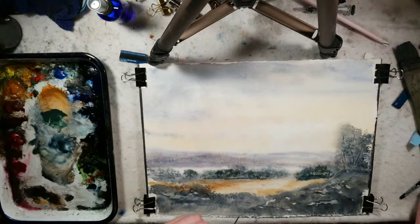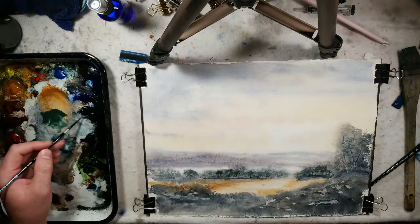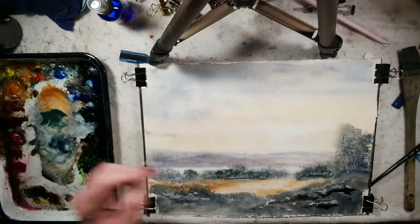All right, now I'm going to take Payne's Gray for a few things. I'm going to add the underside of these rocks, and shadows.